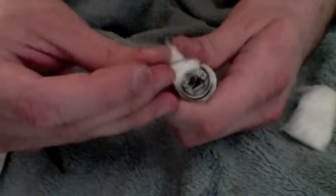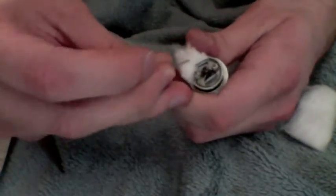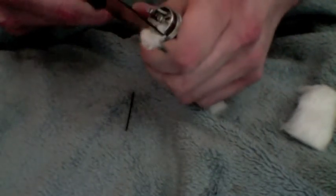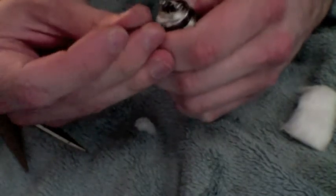Gonna get it all under there. Just gonna scoot it under like so. Okay, and I'm gonna go ahead and trim this. Okay, we're gonna tuck that under there now. A little excess from the trim.